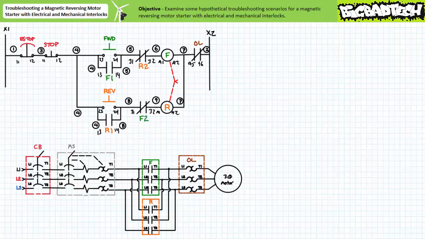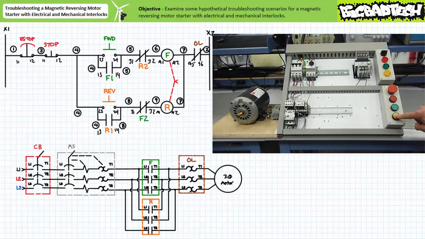Only when an operator makes a conscious decision to do so by actively pressing and releasing forward will the motor return. The same overload contact functions identically in reverse mode.